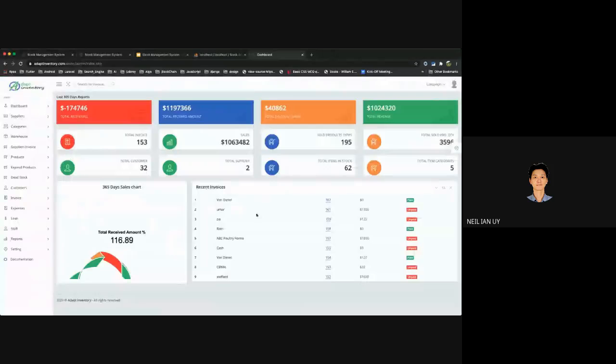Regarding the reports, it depends on what your reports would be. Especially if you're focusing on a small part of the inventory, you can also limit the number of reports you're going to display. If you're talking about loss and profits, that means you're giving the audience an idea that you have a point of sale built into your system.